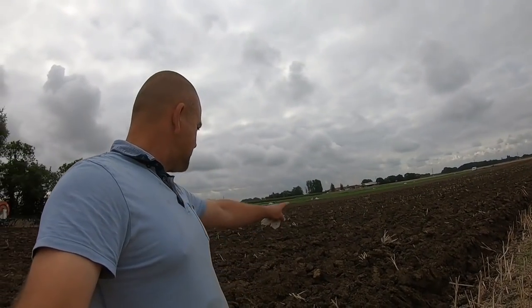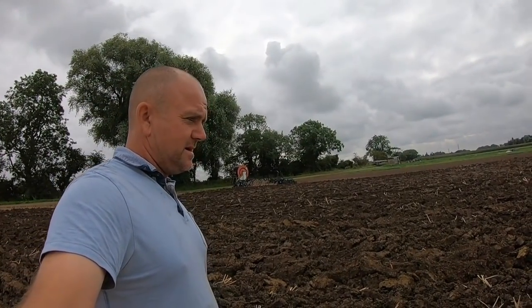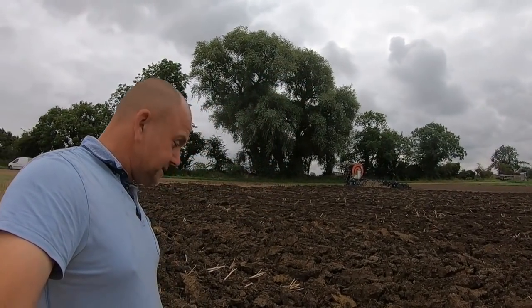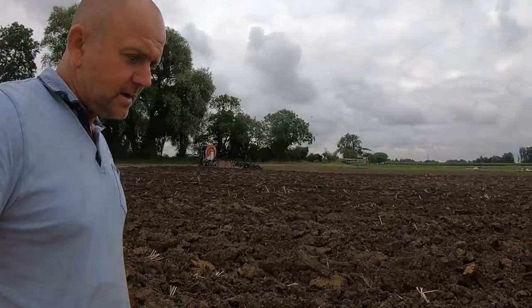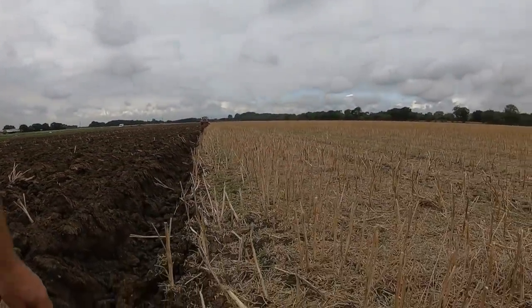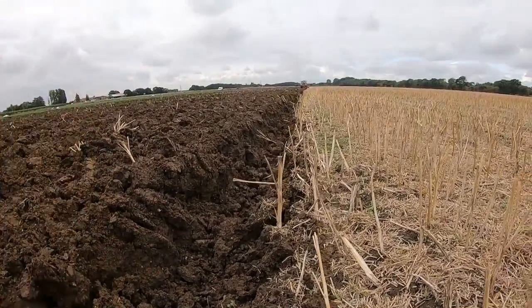Phil's just rung us up, concerned that he wasn't making a very good job ploughing here. Well, he's got stalks on top, but to be honest, I'm not bothered about that. I think he's making a good job. He's got a good depth, and the skimmers seem to be turning this top. The idea is to turn this top into the bottom, and turn fresh land to the top.